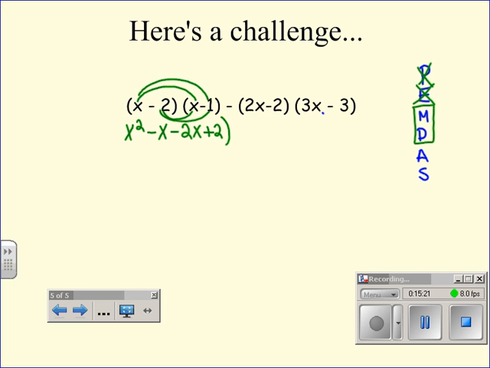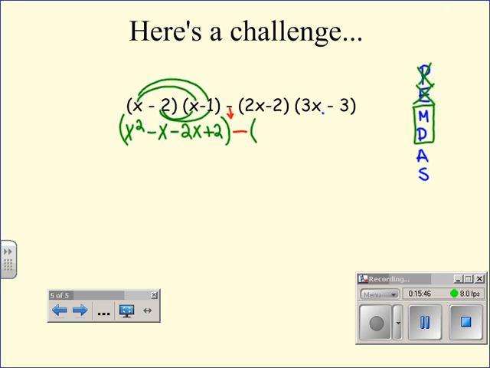Now I'm going to put this expression in parentheses just so that I can show that it was my problem that was up here, that it was the same thing, and that I don't get it mixed up with this minus sign that I'm going to write in now. Because what I'm going to do is carry this minus sign down. So I'm going to subtract, and then I'm going to use the FOIL method again.